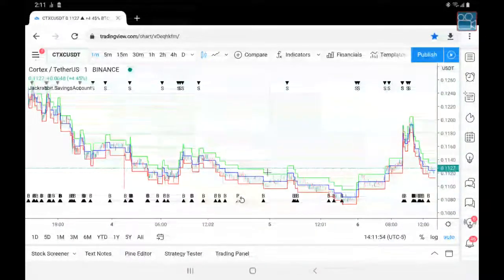Okay, here's another one. This I don't like. I would avoid this kind of stuff. Too much space between sell orders. So I personally would not get near this coin just because the relationship between the sell signals and the buy signals is not strong enough. You want to see more sell signals. This coin might be good for an intermediate or medium level, but not for a short-term level.